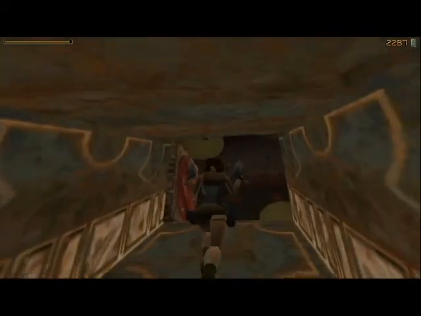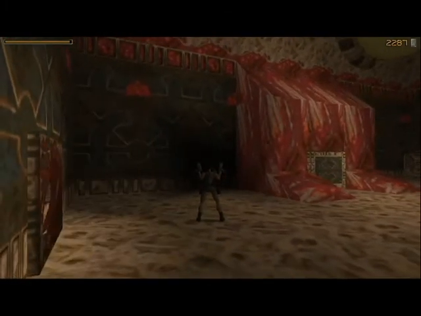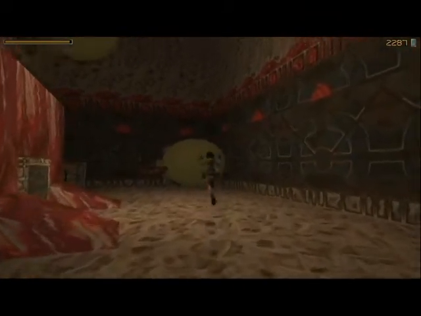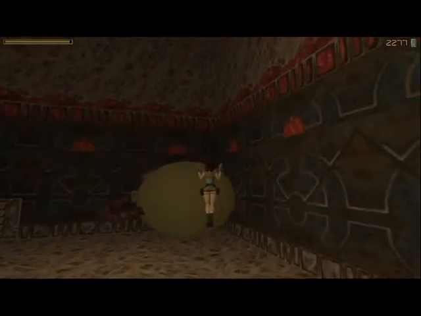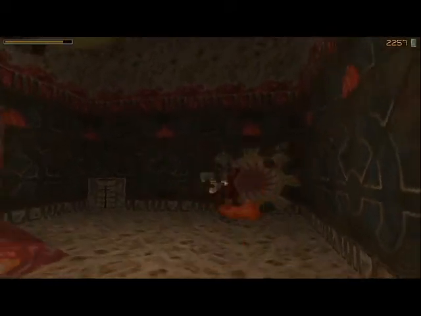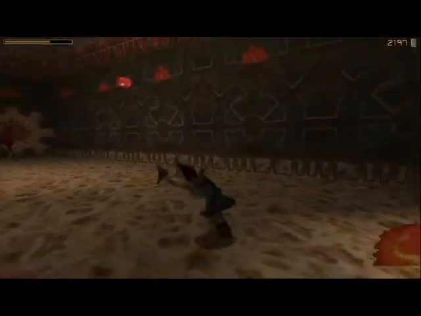So, see there's three, you don't see the third there. They're all dormant right now, but as soon as I run, this one is not going to be... He should break when I step on the next tile. And he shoots the fireballs pretty quickly, so you have to be prepared.